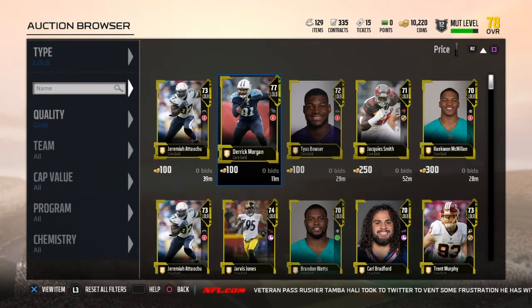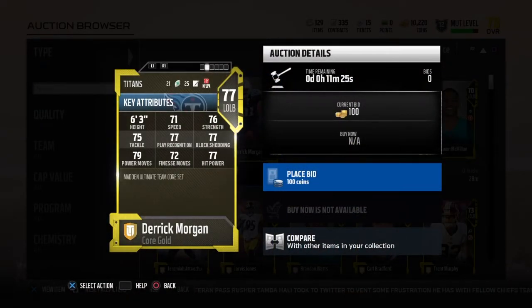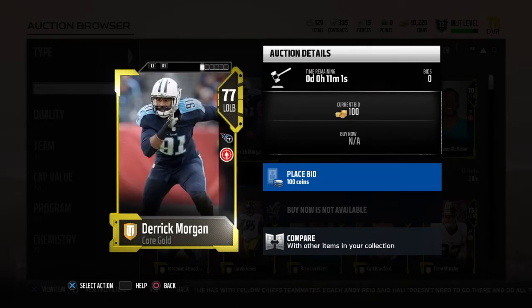This guy's coming off in 11 minutes, so if I'm going to be grinding solos, what you can do is go ahead and check the contracts because you're buying them for contracts, right? He's a 77 overall. These guys, even the cheap ones, are selling for anywhere from $550 up to maybe $1,000. Okay, so he does have the contract, so he meets the criteria of what we're going to need.